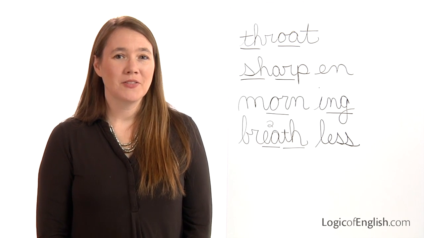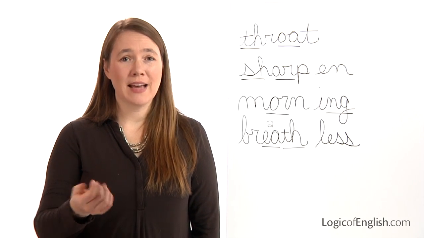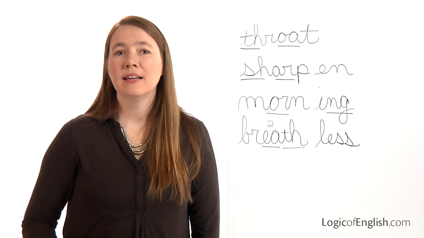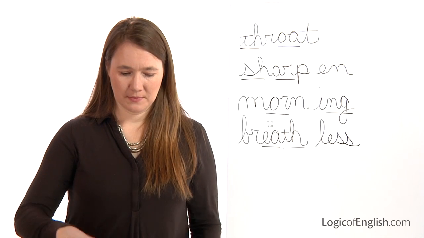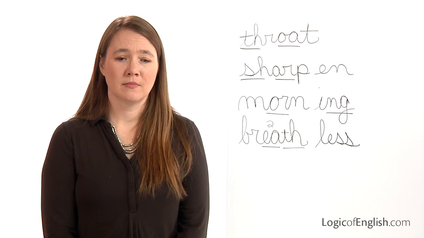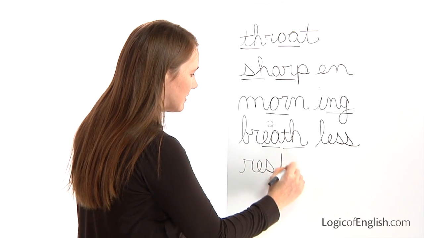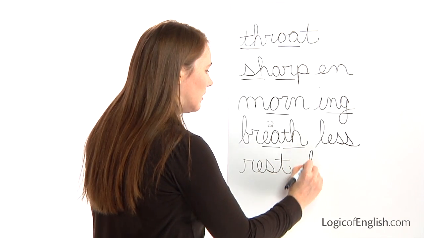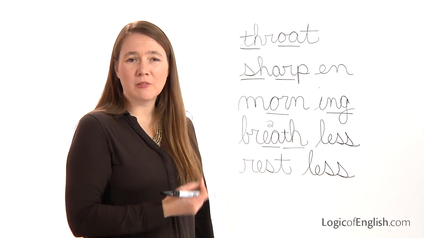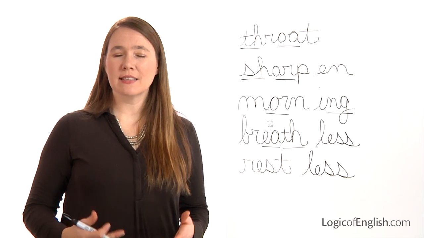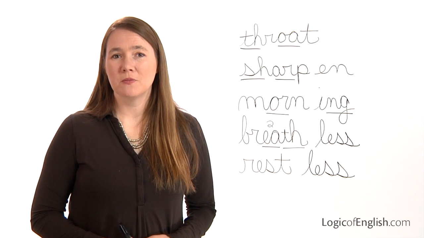The next word is restless. The boy felt restless. How many syllables in restless? 2. The first syllable is rest. S, T. The second syllable is less. S. Go ahead and write restless. And now help me to write it. The first syllable is rest. S, T. And the second syllable is less. S. And is there anything to mark in this word? No. But what is the root of restless? It's rest. And someone who feels restless does not feel like resting at all. They feel like they do not want rest. They want to get up and move.